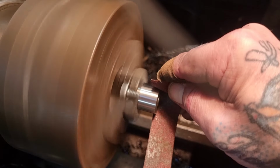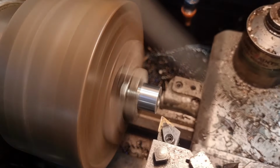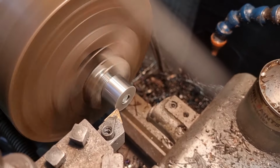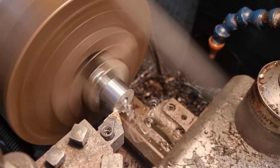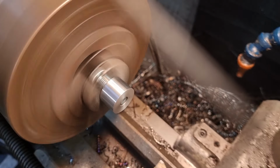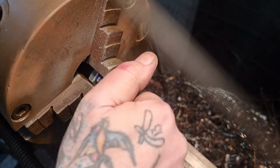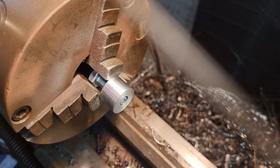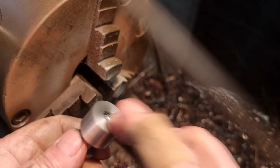Hey, this is one of the reasons that I don't like throwing lots of stuff away. That, and I'm a bit of a hoarder. I'm going to move you. There you go. Let's clean this end up. Yeah, nice and gentle, because it's just holding on the threads. There we go, look at that, happy days. Sorted. And now, that won't undo, will it? That will now weld nicely onto the exhaust and take that bracket.